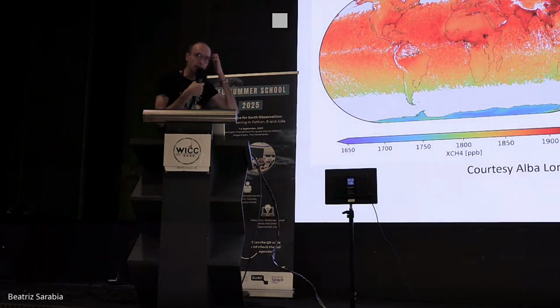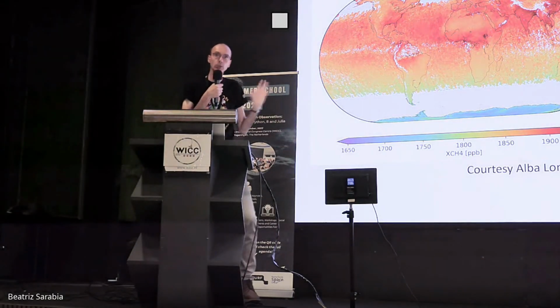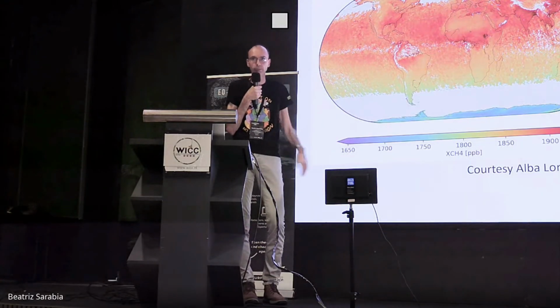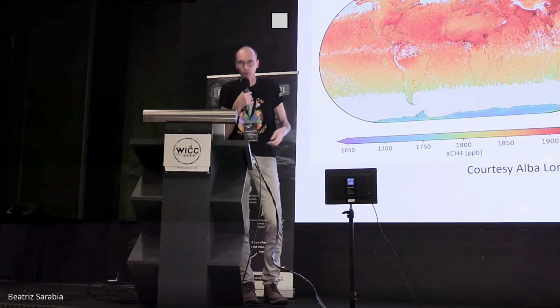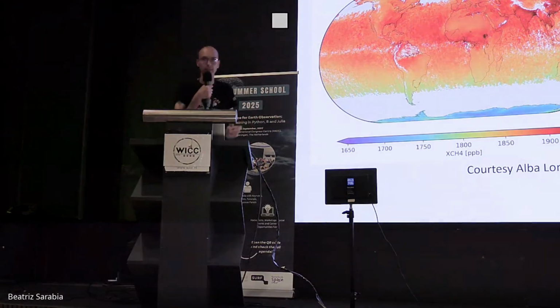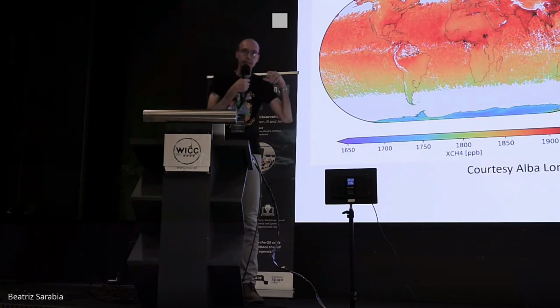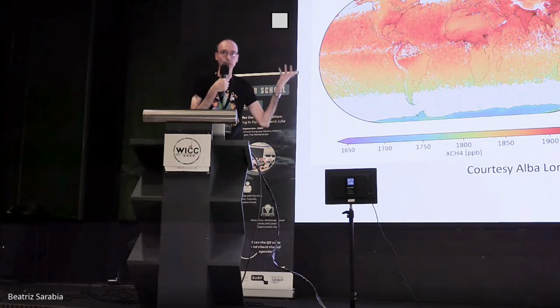My final example here is the one that I'm most familiar with, which is to measure greenhouse gases in the atmosphere. One reason why I want to do that is not because we are so interested in the concentration of greenhouse gases in the atmosphere itself, because we know that already pretty well. And since many of these gases are quite evenly distributed over the atmosphere, you probably would need a satellite to know the average level of methane or CO2 in the atmosphere. But what we are interested in is to turn that kind of information into information on the underlying emissions. Can we actually estimate emissions from atmospheric concentration measurements?